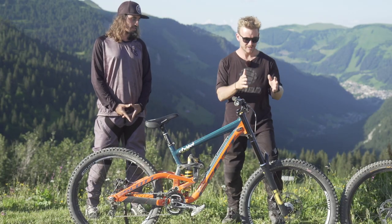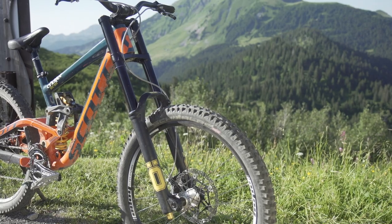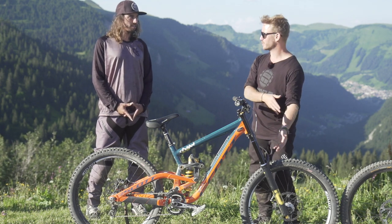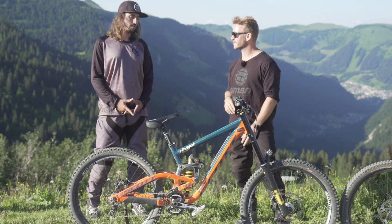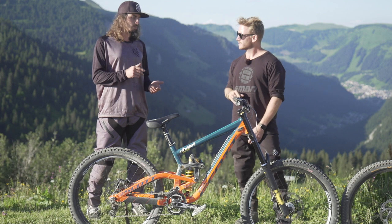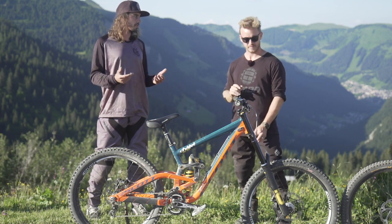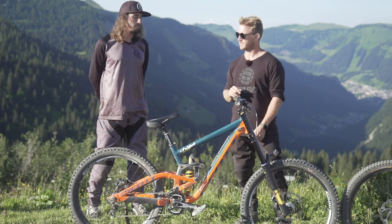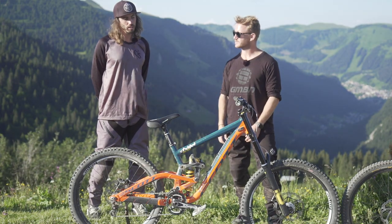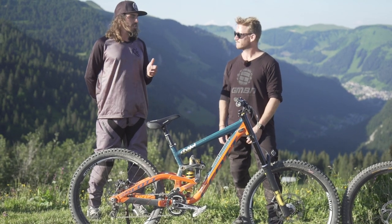I have never seen these forks in the flesh — they look super cool and clean. All black, stealth. There are two chambers in these things — how much pressure do you run on the top and on the bottom, and what is that all about? For riding bike park right here, I'm running 125 PSI up top and 225 in the lower chamber, which is pretty hard already, but I like a hard setup. Running higher pressure lower down makes it more progressive, so it supports your big hits and keeps it kind of plush on top. And then you've got your low-speed and high-speed compression set up to your liking — right now it's fully opened. I only got the fork about three weeks ago, so I'm still messing around with it.